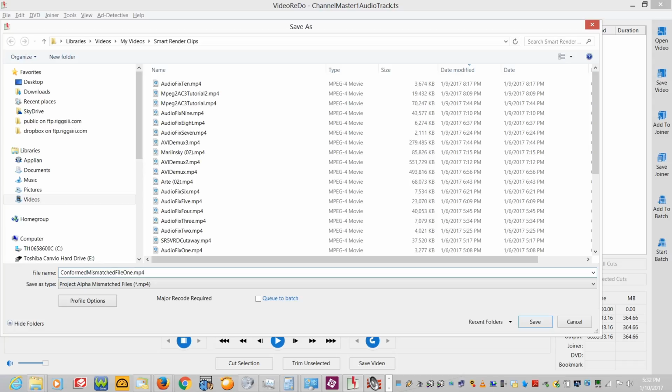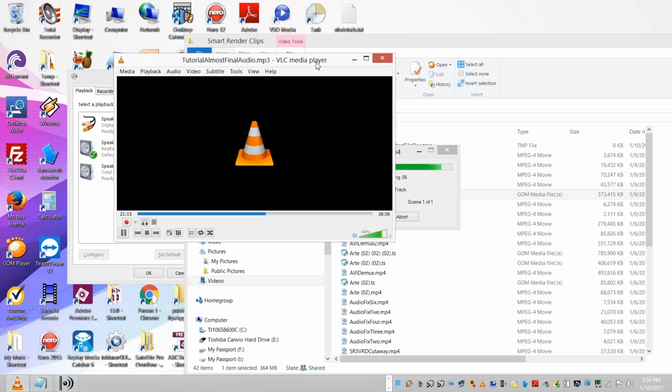That just happens to be one of the folders in my computer. VideoReDo apparently defaults as its save folder to whatever folder was the origin of the file with which it's currently working. That's all that is. In fact, VideoReDo does not have a default save folder. Let's save that.